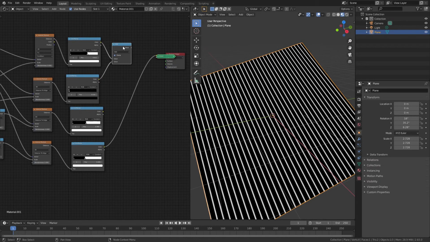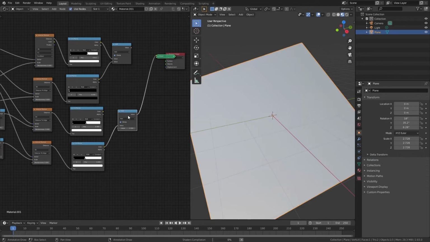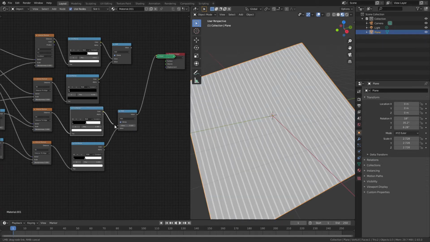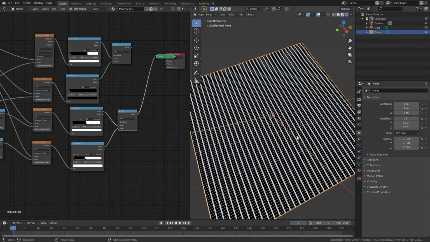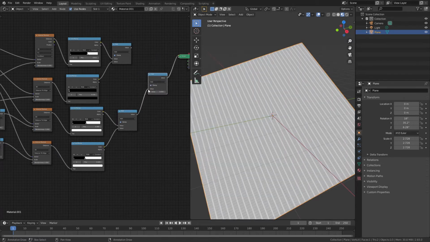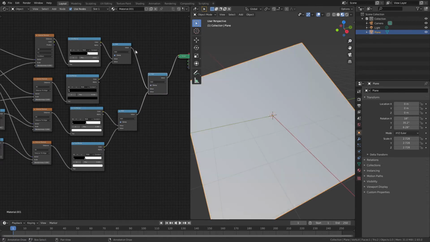Again, we're going to add these two together. So Shift D on our add node. We do want this one to be clamped as well. And we'll put the two color ramp values in. We'll visualize that. And you can see we have a grid that has the vertical and horizontal lines. Because they're all sharing a scale, what that means is that when I take these two add nodes, I'll Shift D, duplicate this one again, and add these two nodes together.